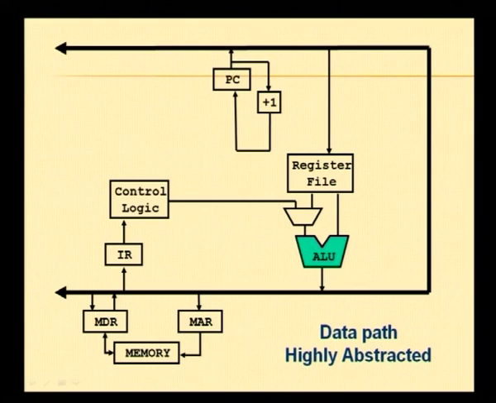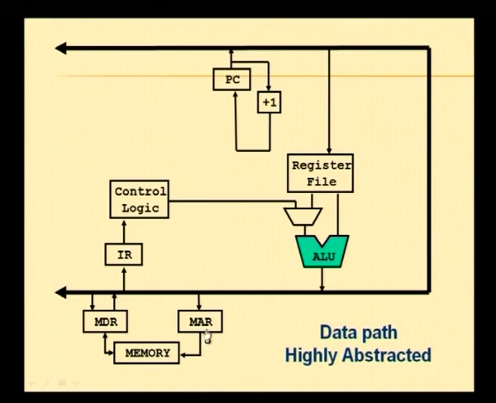So, we have a memory module and we have an interface for the memory module. The interface for the memory module will consist of what is called the MAR, or memory address register, and then there is an MDR, which is the memory data register. Now, to recollect what we do with the memory address register and memory data register, normally memory consists of different cells where the data is stored, and these cells are given some address. So, the address has to be specified in this memory address register, and this register will pass on the address to the memory, and then if you say either a read or a write operation to this memory, the data will be stored in the data register.